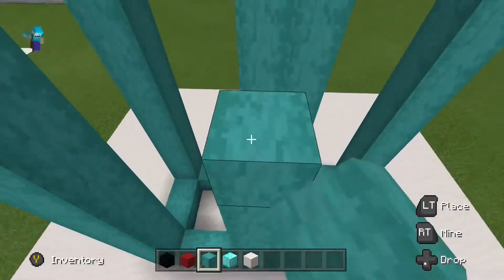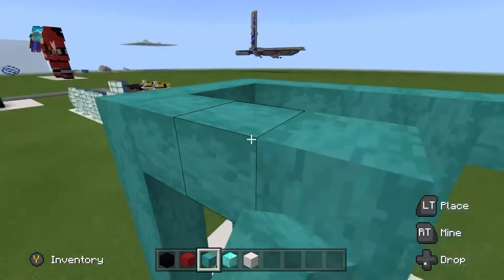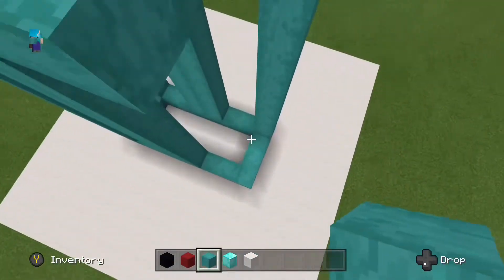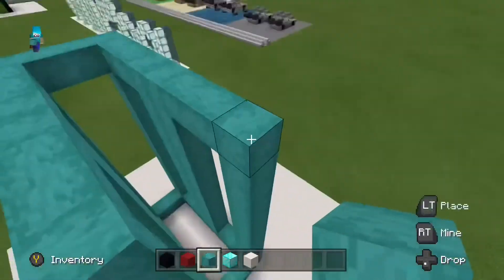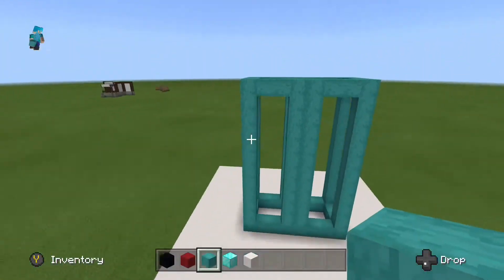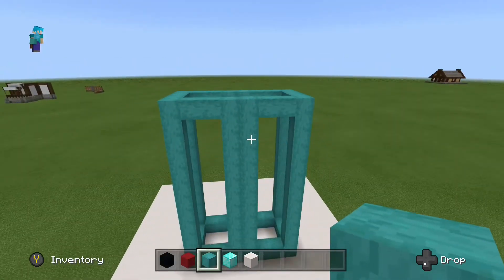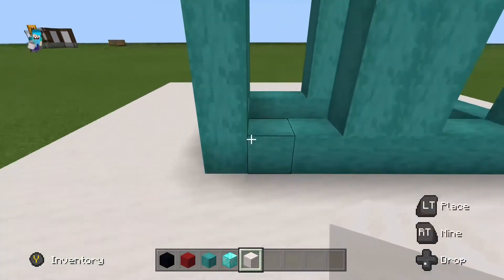Then all you have to do is connect the sides, and you can repeat the exact same bit done in the first place. Do that on this side — you can see the two in the middle, bring those up and connect them together, then bring the other one here. Connect that to the other side and bring that all the way up and connect it. That's the sort of shape you should get once done: a height of 12, length of eight in the front, and a length of four on the sides.